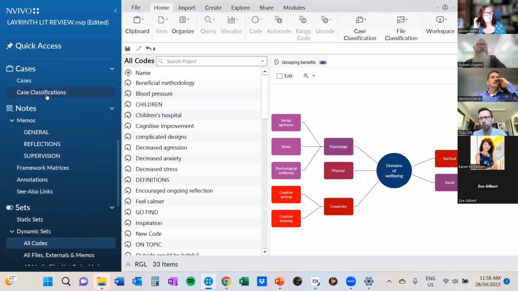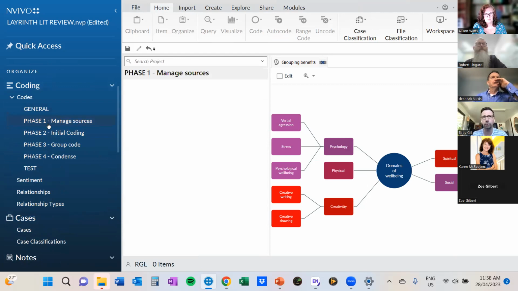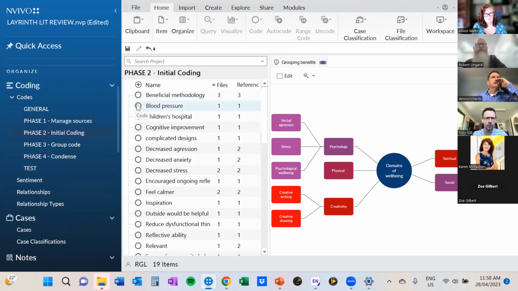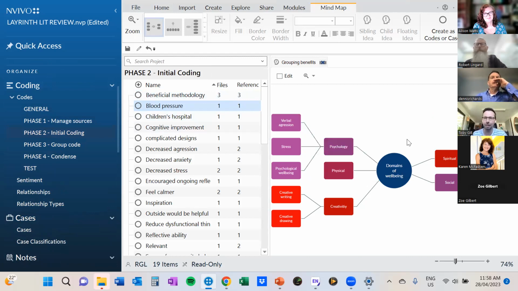So going through, trying to code the main ideas from each paragraph, not always able to do that. Sometimes I've got to go down to the sentence level, but being able to pull them into the mind map and I can visually connect the dots is just something my brain seems to respond well to. So I really like that feature.